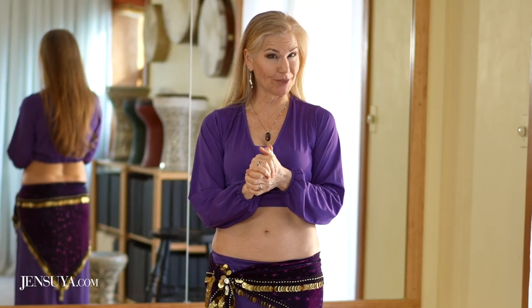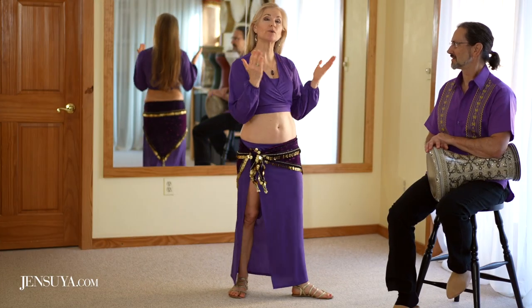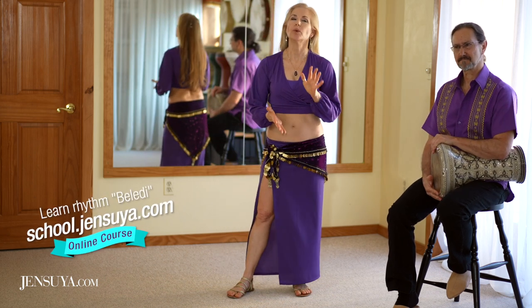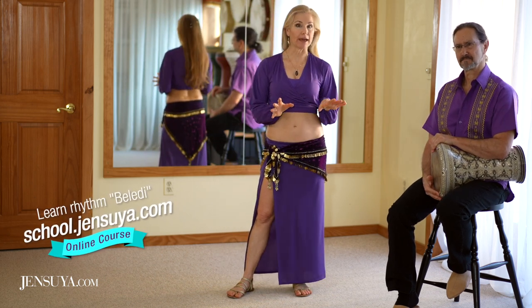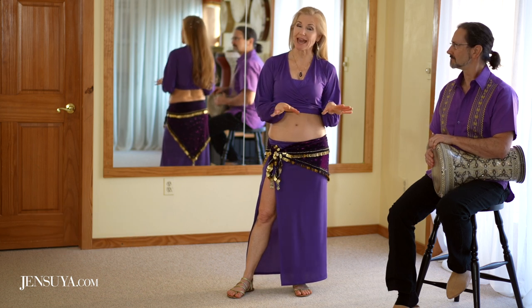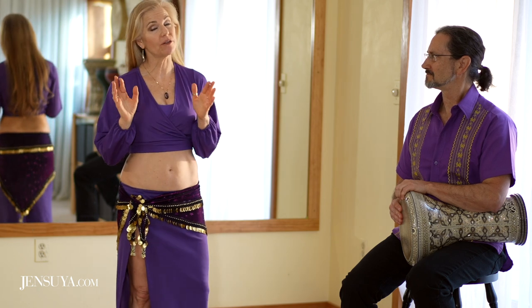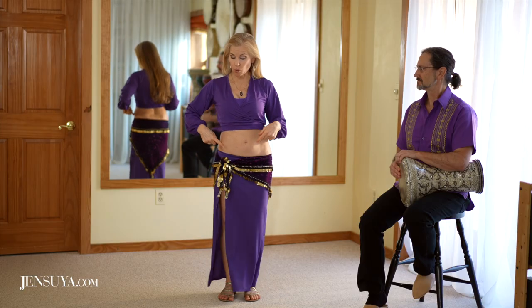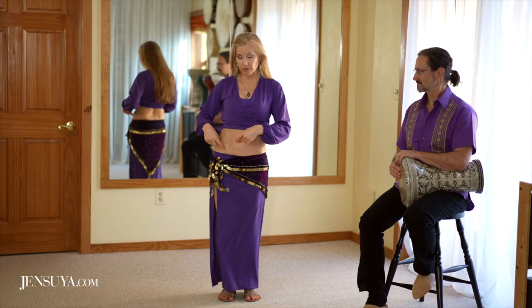So, are we ready to try it with Bob playing the drum? Yalla Habibi, let's do it. Bob is going to play the rhythm Beledi on the dumbek, and he'll begin with two taks, which is thekain in Arabic. That lets us know the tempo, how fast he's going to play, and it also cues us that on the third sound of the drum is when we're going to start our first move, which is going to be, that's right, one hip figure of eight, either this side or this side.